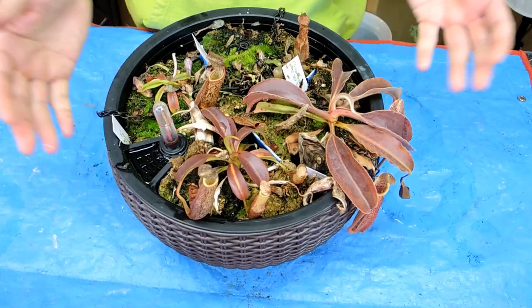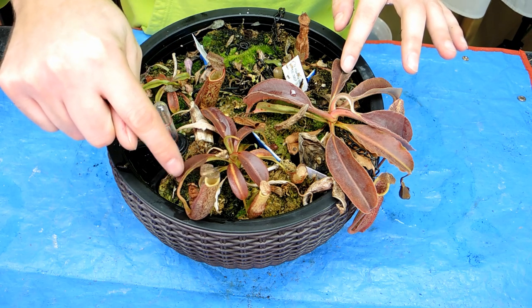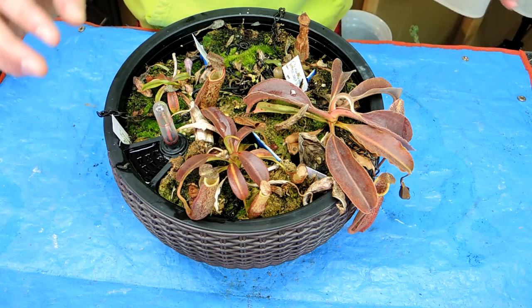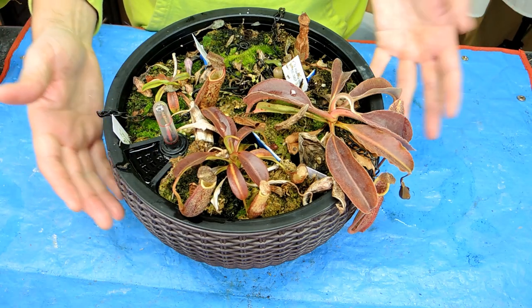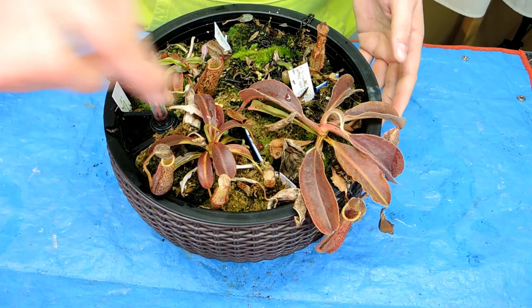I'll put this to the side and bring the camera down — we will look at the ones I got from Brad's greenhouse as well as my Nepenthes miranda. As you can see they are quite red, which means lots and lots of light. I should be cutting the light levels back a bit — these should be a nice yellowy green, maybe with a light reddish hue, but they shouldn't be solid red. They are picturing nicely though.